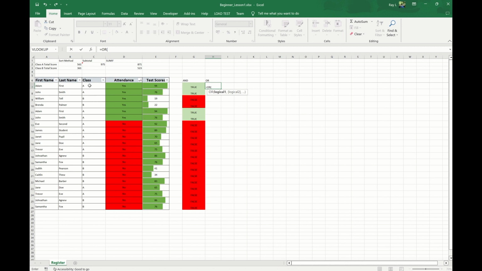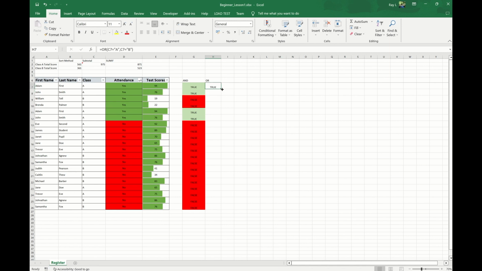So in the class column, we'll click on the first cell and we'll specify that that's equal to A. We'll place a comma again to go for our next test. And this time we'll click on the same cell again, but we'll put in equals speech marks B, speech marks, and then close the brackets. So we're going to look to see if the value in this cell is an A or is it a B. And if one of those conditions is true, it will say true. So there we go. We've got a response back of true.